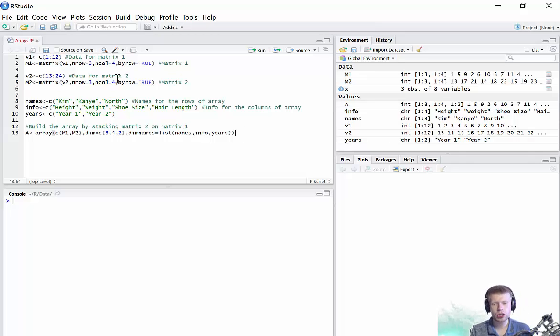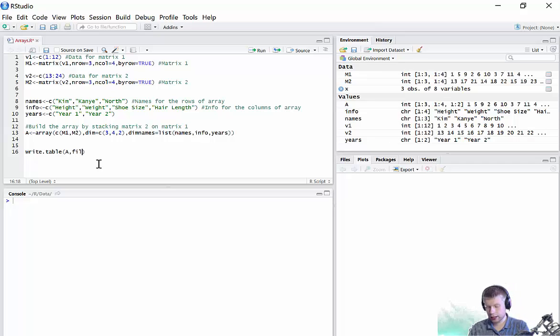Okay, now I'm in a position where I can write this. I can write this to a separate file. And fortunately, there's a really nice function in R called write.table. Write the table, okay? So it goes write.table. Then I open my parentheses and I specify what it is that I'm going to actually save. So the first entry is what I want to save. I want to save the array, which I've given the name A. So I can just type A as the first argument in my write.table command.